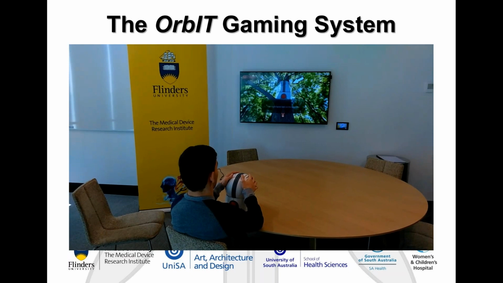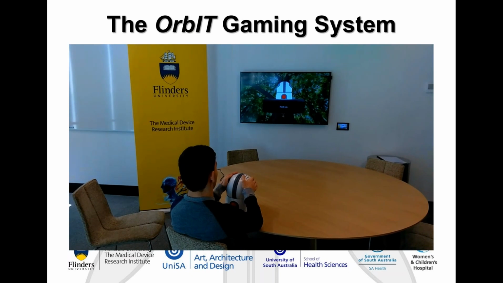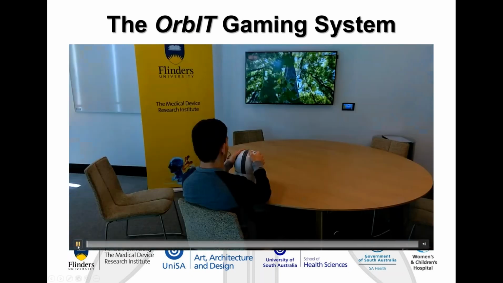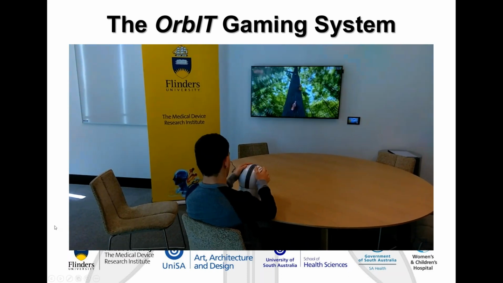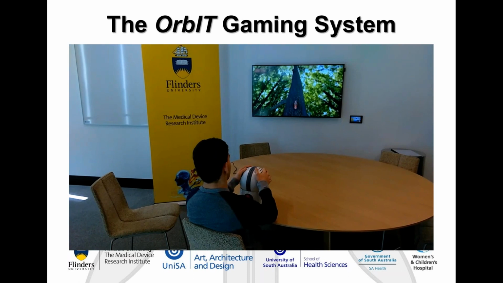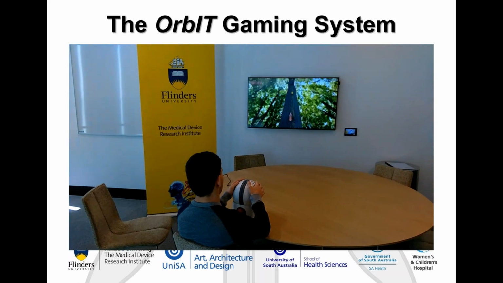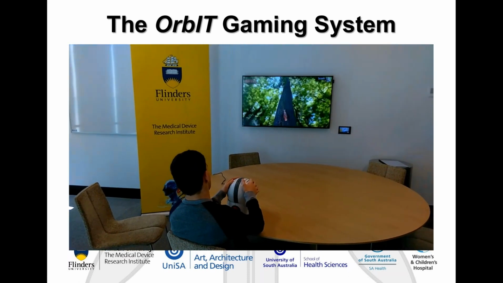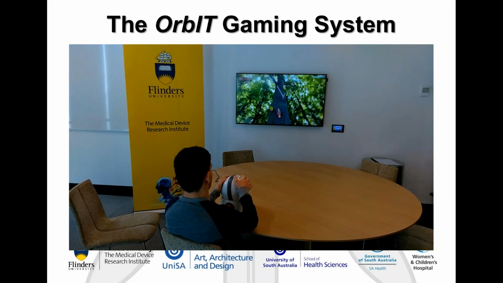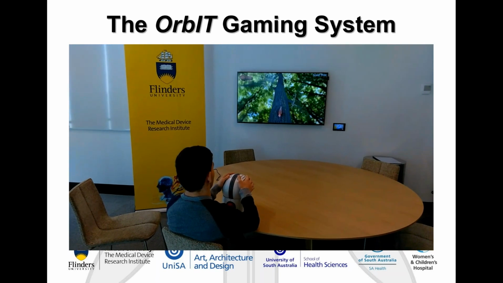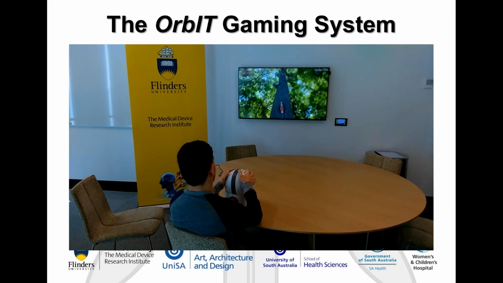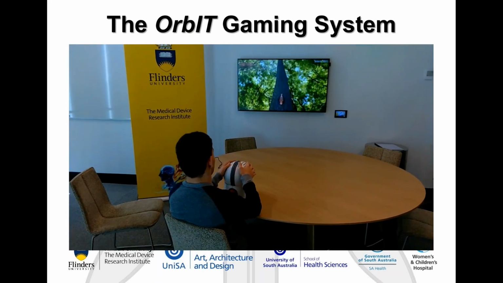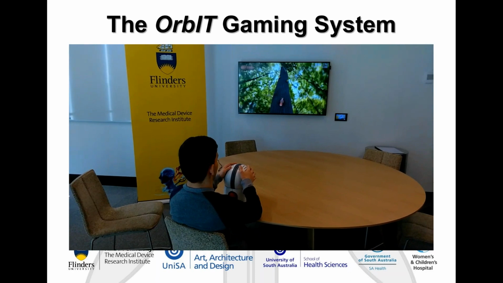I'll play this a couple of times. So let me play this again. So whether you're watching the screen and watching the game or watching him using Orbi on the table, you can see the movements that are being encouraged and how he's having his hands sitting on top of the Orbi controller. Now the big stress in this game is that the better you go in the game, the more you achieve, the faster the character goes. So his squirrel will go faster and faster if he keeps achieving.